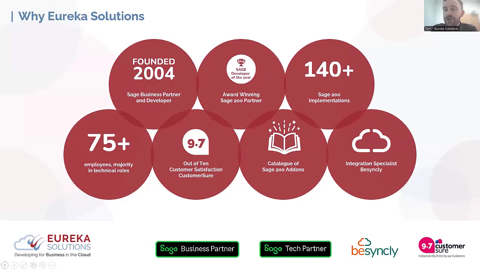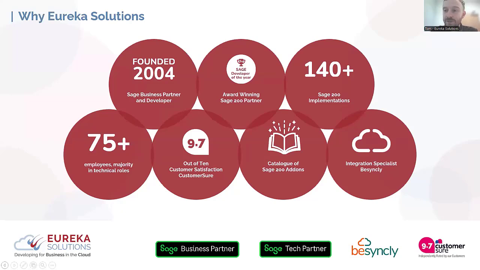I mentioned our add-ons. We can come onto that as we go through and look at Sage 200 and where that might complement some of the functionality. And the final piece is we're also an integration specialist. Over the years of working with Sage 200, we've found that customers may be using other solutions. It might be a CRM system, it might be a fundraising system for charities, it might be a warehouse system, it could be whatever. Another great example is websites.